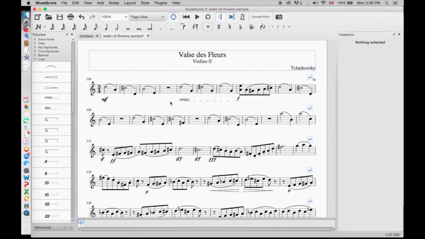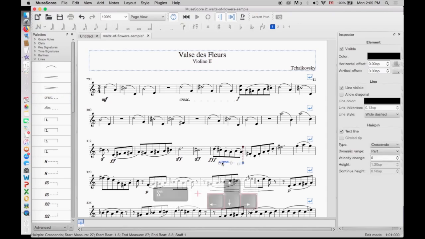Suppose we need to add a decrescendo that is not in the Lines menu, we use the CRES and change the text after. We will move the anchor point of the decrescendo to the next dynamic mark.